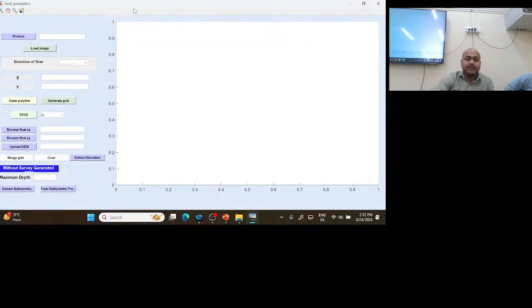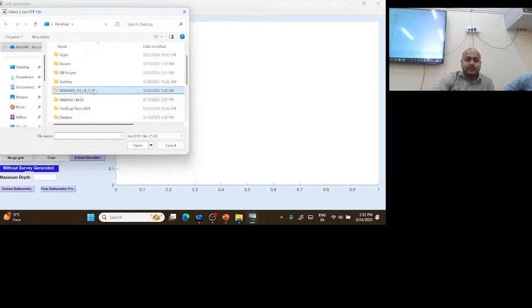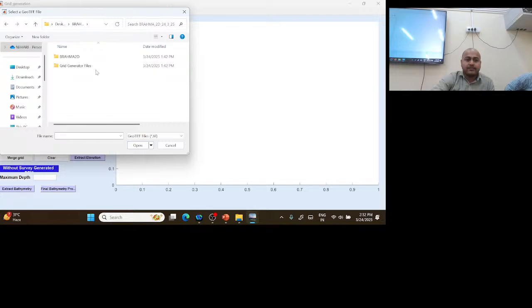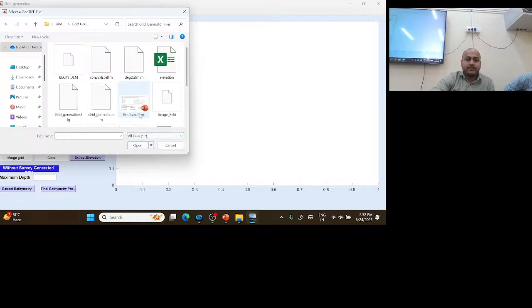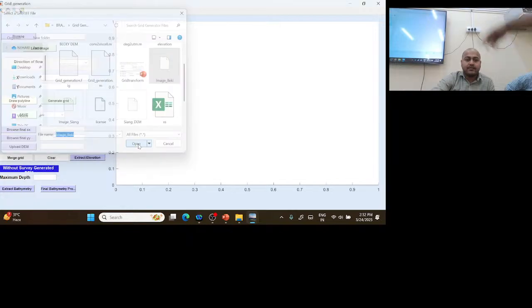First of all, we have to browse an image. The first step would be to browse an image. As I have already mentioned, the image that we use should be georeferenced. The georeferenced image will only give us the latitude and longitude in the actual scenario.